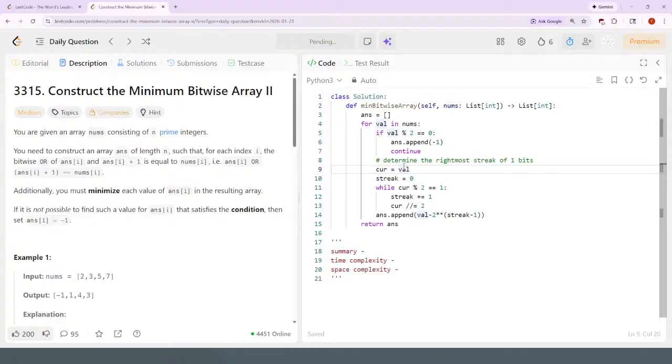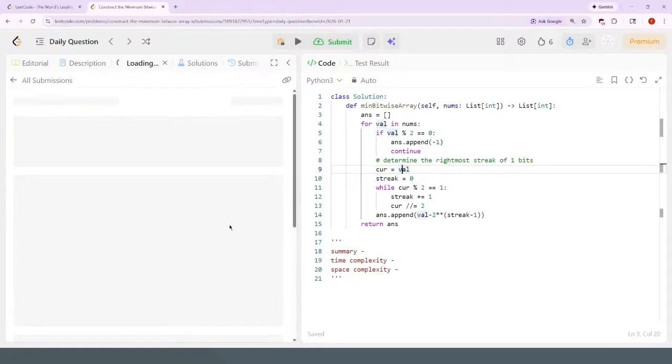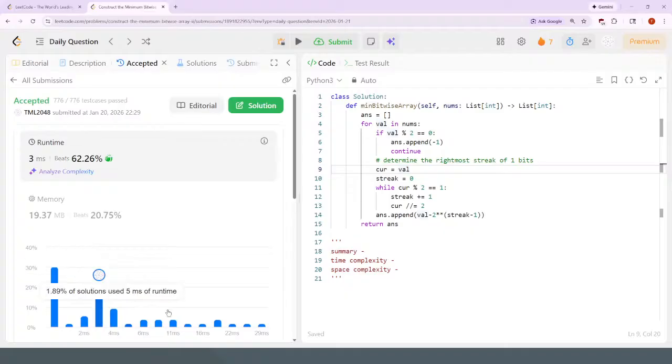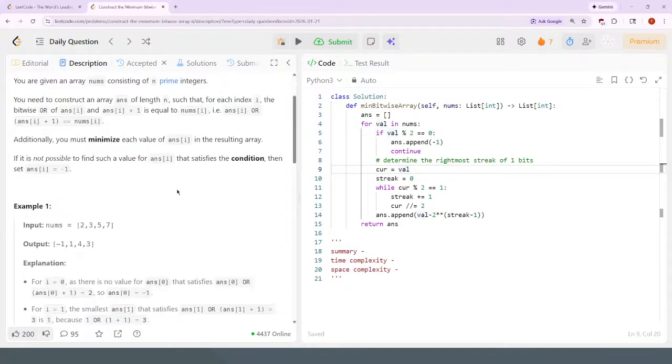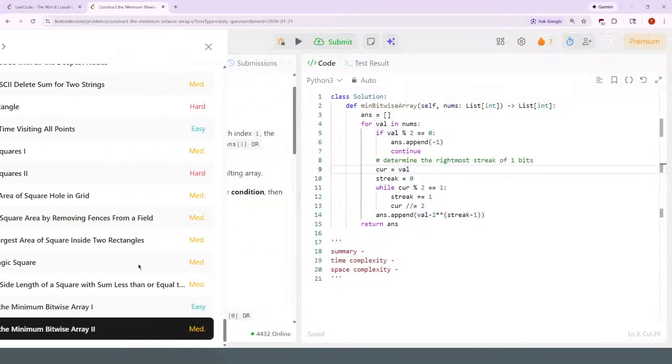Okay, looks like the examples were the same as yesterday's. Interesting. I don't have the same output, and yesterday I was at the top end. Maybe I can optimize it in some ways. So I think this is the exact same as yesterday. Minimize each value of answer in the resulting array. I'm pretty sure this was minimized yesterday as well, but maybe they allow for a slower speed?